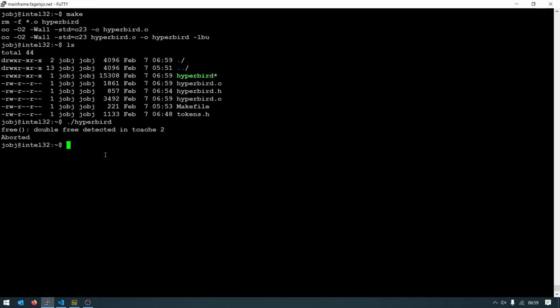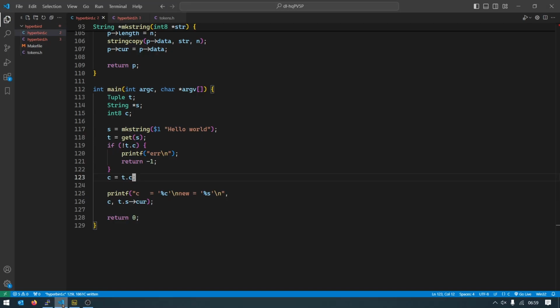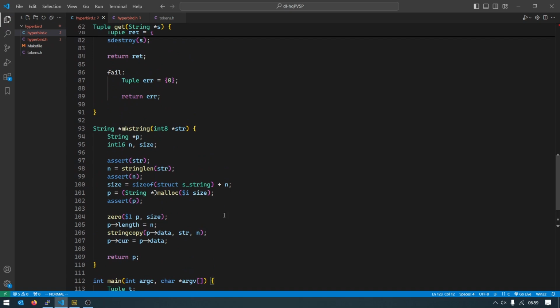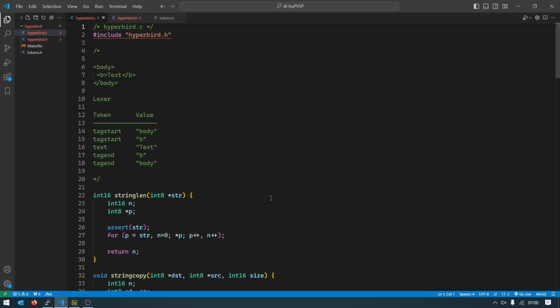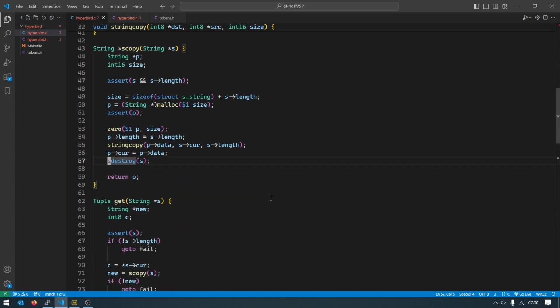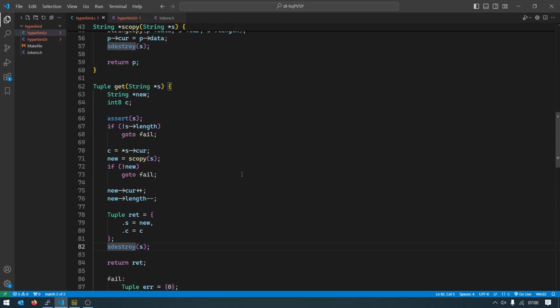Oh, double free. That's not nice. How does that happen? We don't have too many of these frees. The only thing is s destroy, which we use here and here.